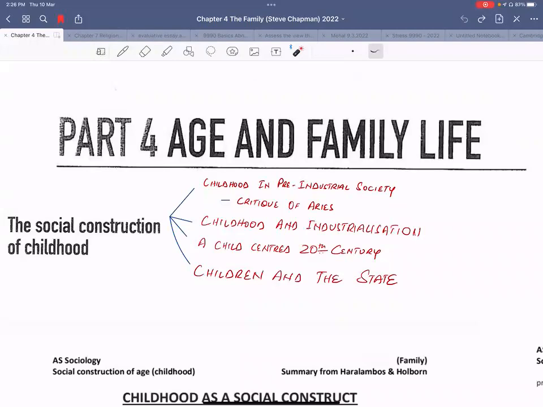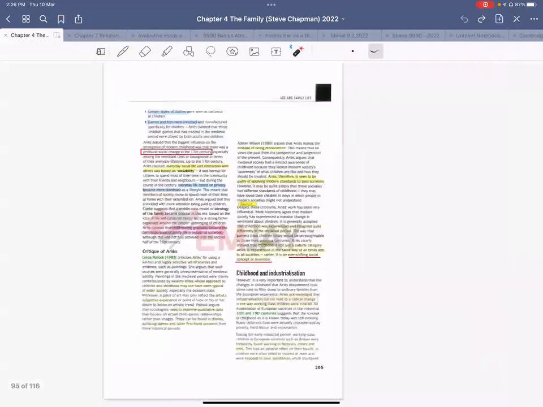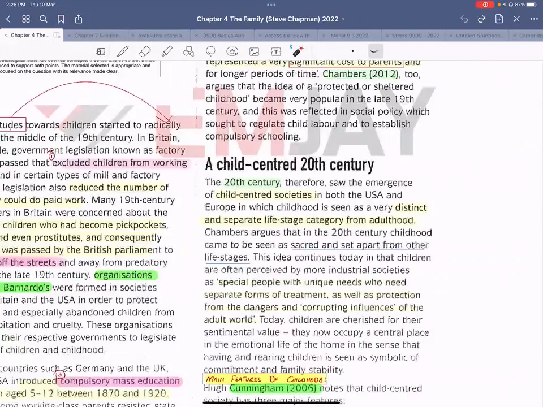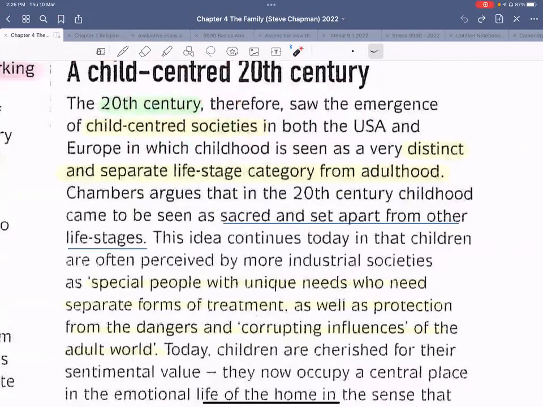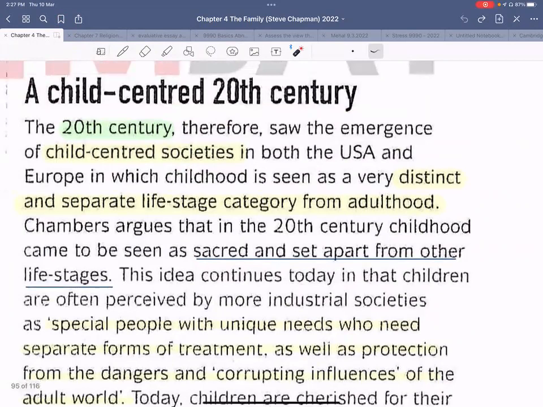So while discussing childhood being a social construction, if you move on and talk about a child-centered 20th century, 20th century के अंदर आपके पास ऐसी क्या change आ गई जिससे which was different from how childhood was experienced earlier. A child-centered 20th century. This notion of child-centeredness, we've had a question on this in our CIs, right? When we talk about child-centeredness कya होता है? The idea that catering to a child's needs and requirements is the most essential feature of a particular family.